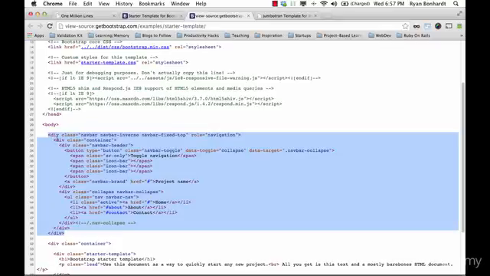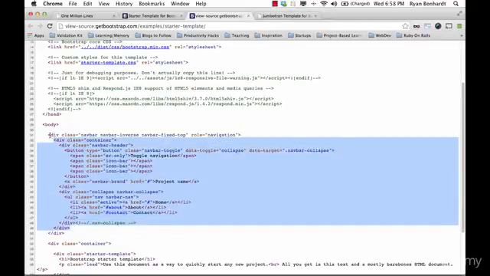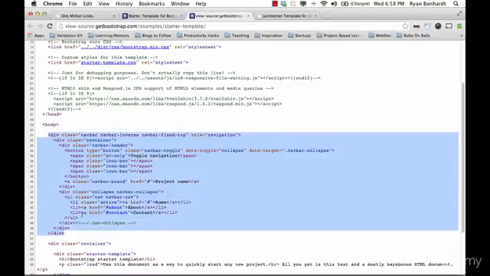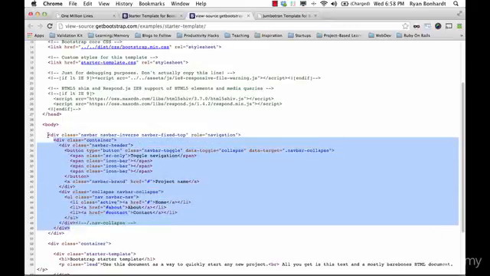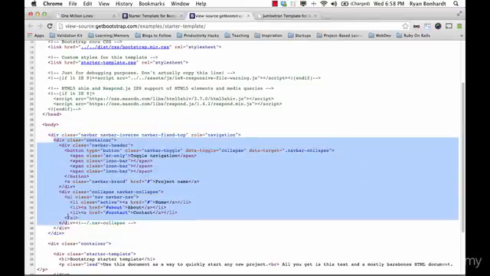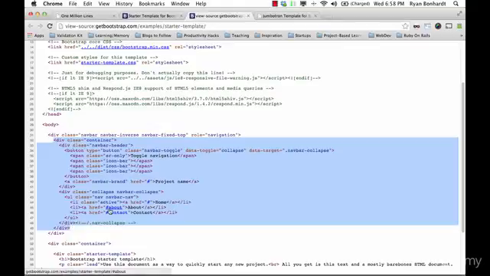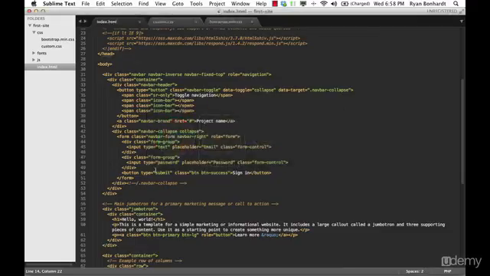Also, with each indentation, each time something is inside of something else, so this div class container is contained within this div class navbar, navbar inverse, and navbar fixed top, you know that this indented one is a child element of this parent element right here. And this will come in handy later, and it does right now, but you'll see more of it throughout the course, as whatever you style in the parent element also applies to the child element. So for now, let's grab this and copy it. And we're going to go to our code, and we're going to replace this div here.